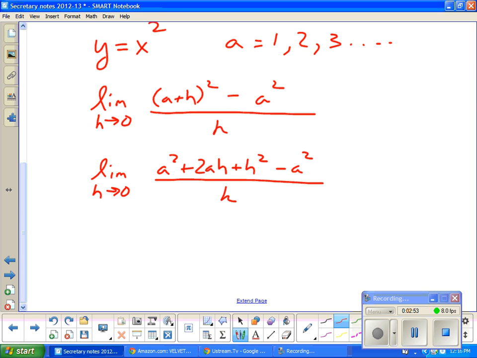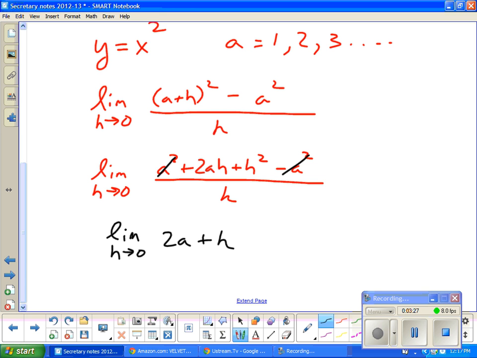What's the cool thing that happens right now? You remember this from the homework. First thing, get rid of a squared. Everything that doesn't have an h goes away. Guess what? That happens every time. All you're left with is stuff on the top that has an h, and an h on the bottom. When we get really good at practice, we won't have to write that out, but when you do write it out, make sure everything goes away so you don't make math mistakes, because these are long-winded. Does everybody agree this then reduces to this?